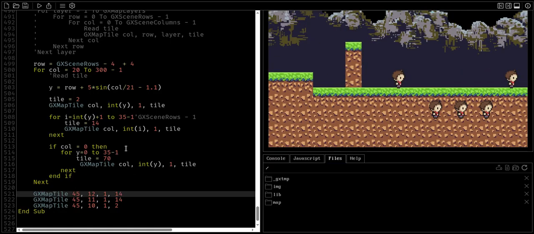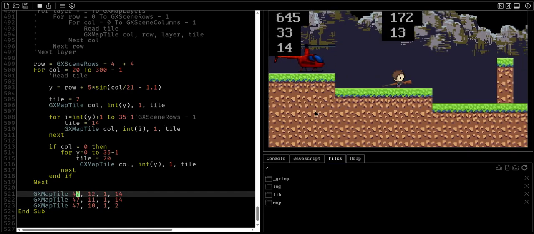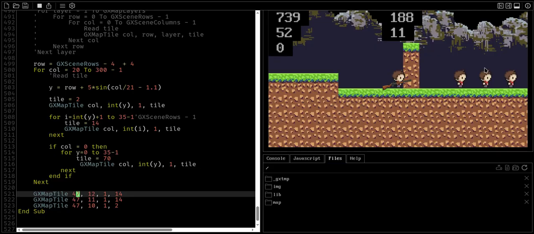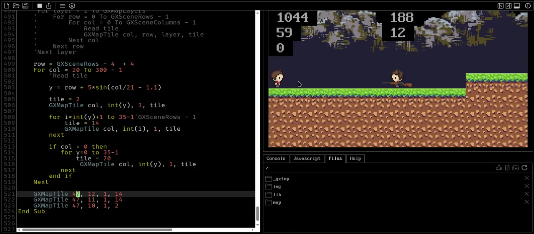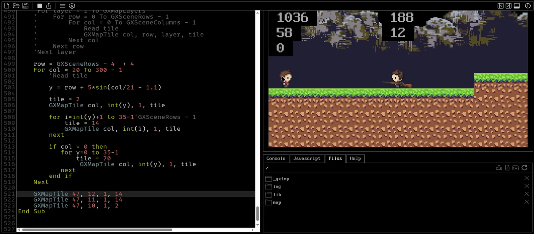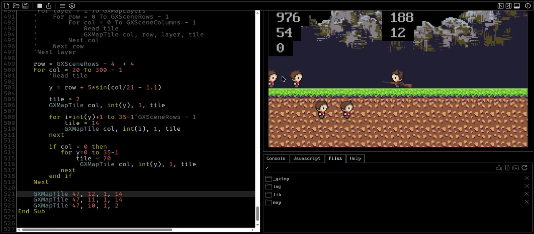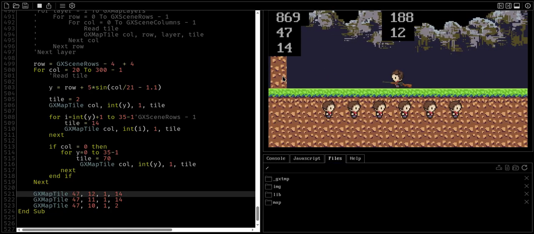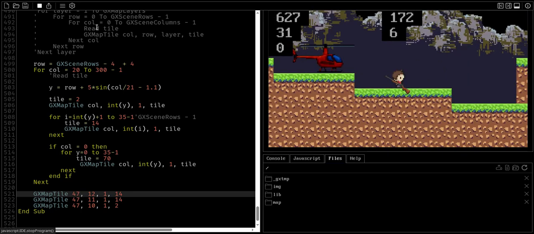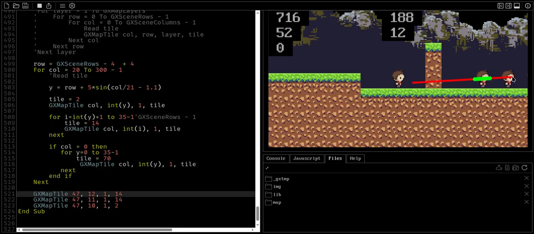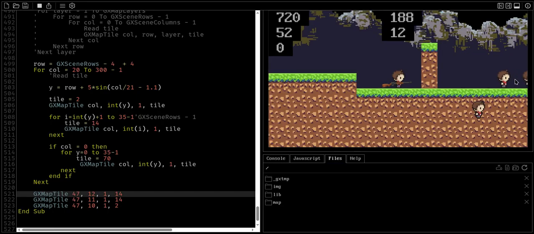Now let's make these even closer. Hopefully I can jump over this. So if I shoot the enemies with line of sight, they drop as expected. But if I shoot the enemies through a tile, they also drop.